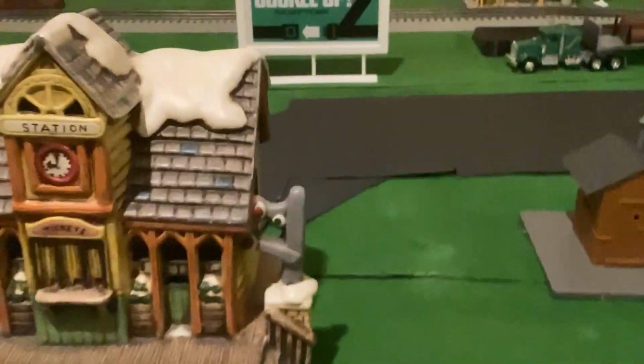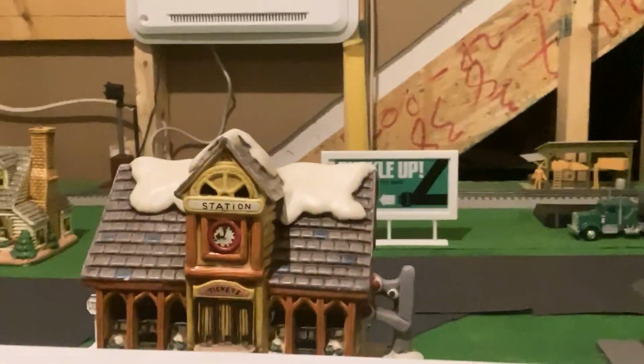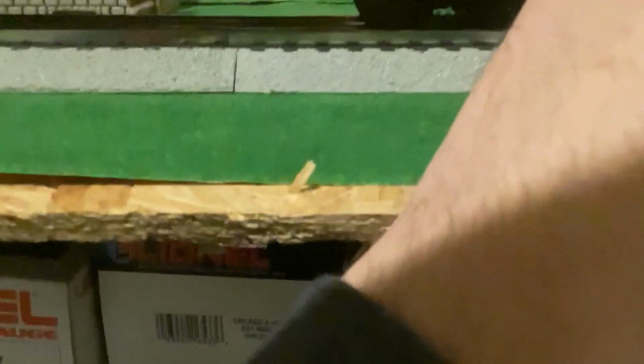Oh, in case you haven't noticed, I had to remove the tunnel from my layout, unfortunately. As much as I did, like, let's take a look.